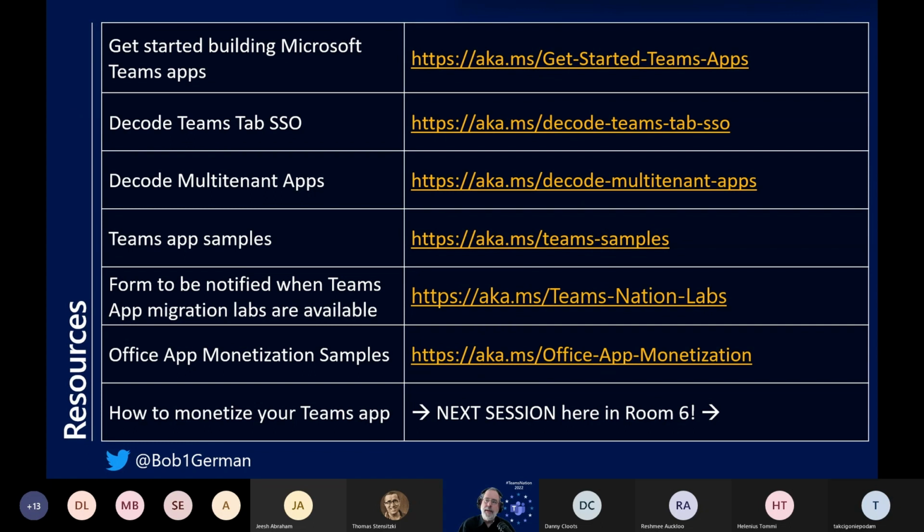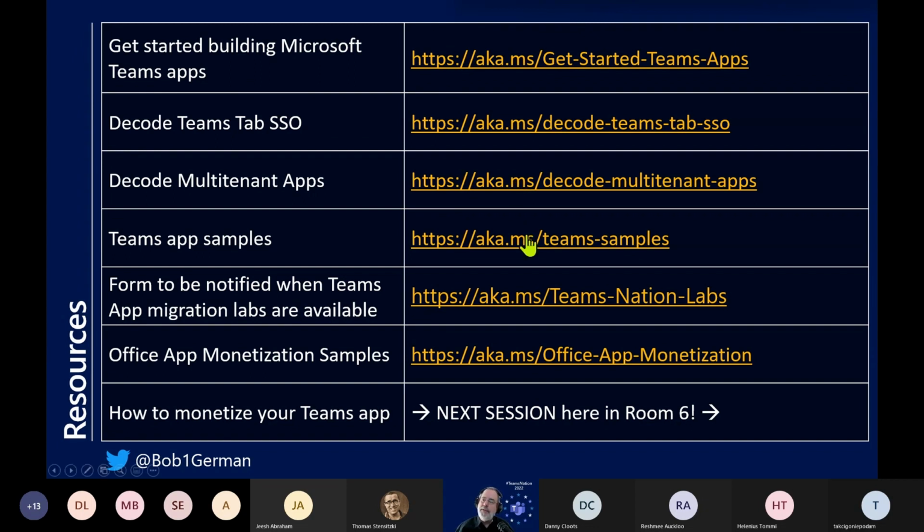We also created a couple other videos, one on Teams Tab SSO, and we're working on some of the other scenarios like bot SSO, and then also multi-tenant apps, which seems to confuse people a lot. Most of the app scenarios are within one company. But if you want to sell it to many companies and have it work for a lot of different customers, then you're looking at a multi-tenant app. It's actually really easy, but you just have to know what to do. So that's what that next video is.